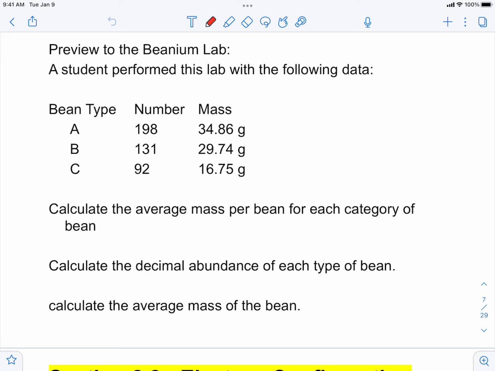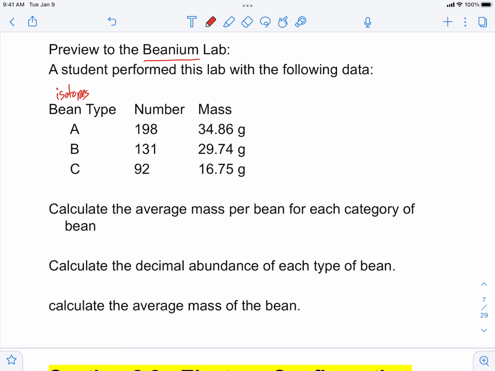Okay, so this problem from our notes is a preview of the calculation that we're going to be doing in our first lab this unit. So it goes like this. We have 3 isotopes of the element beanium. And these isotopes are all mixed together in one giant bag. And we want to try to figure out the average atomic mass. That's the goal, right? To calculate the average atomic mass. And of course, as you know by now, this is a weighted method.